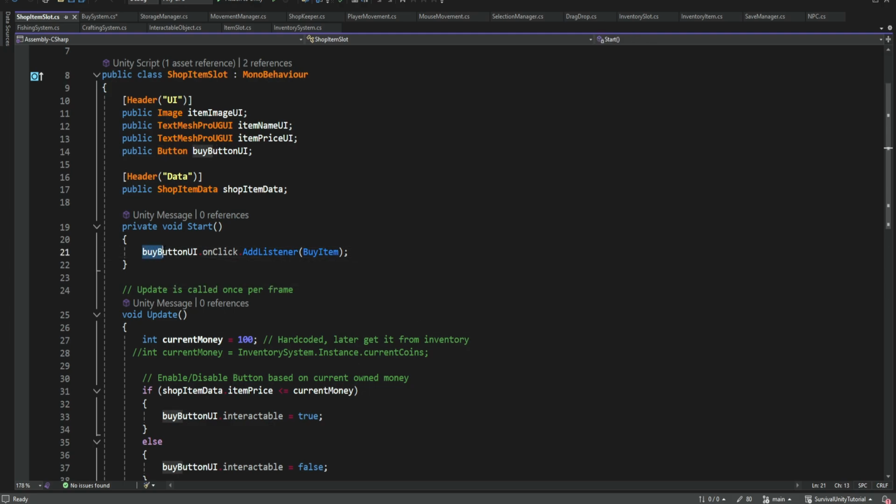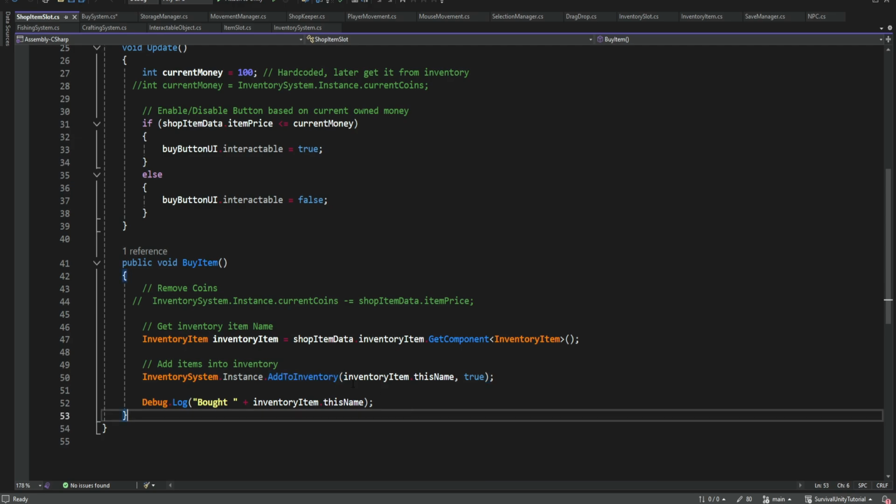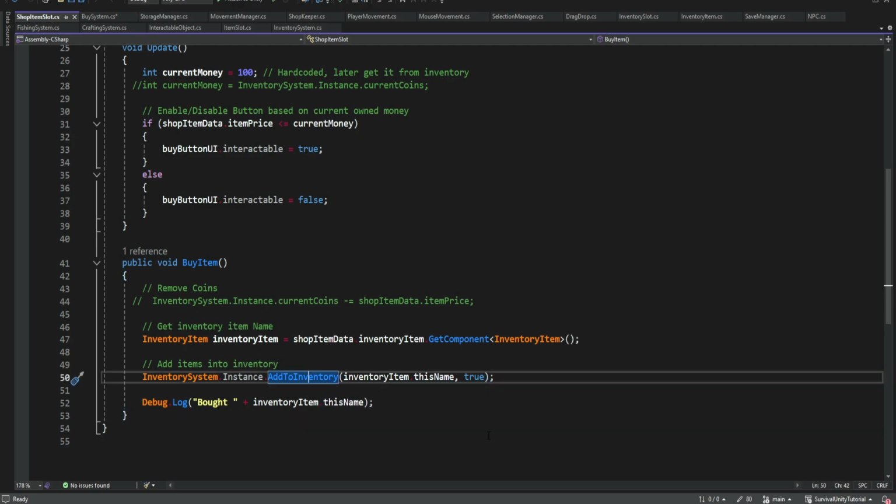So when we click on the buy button, it's going to run this buy item method, and this will simply instantiate this inventory item, and it's going to add it into the inventory using this add to inventory method that we have and that we are always using when we add new items into the inventory.